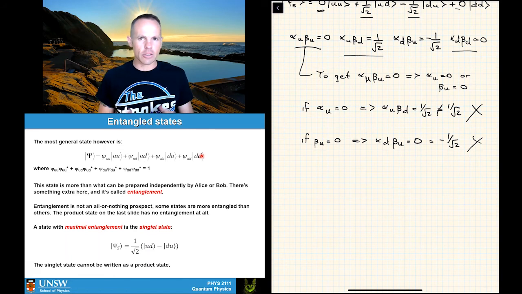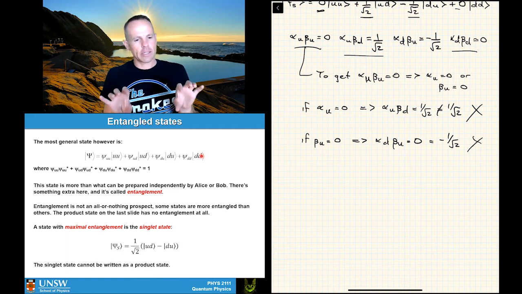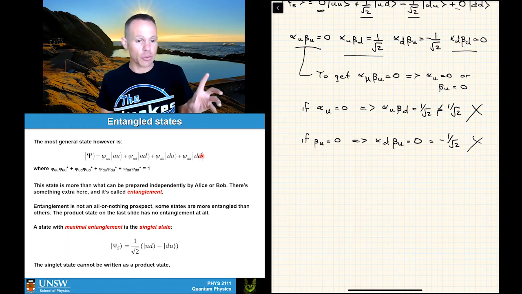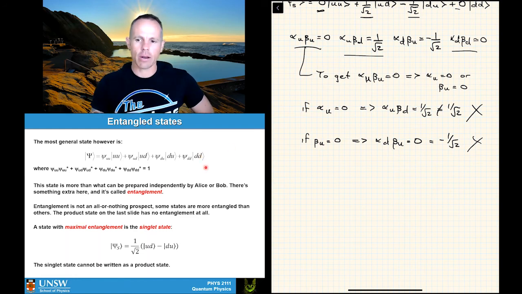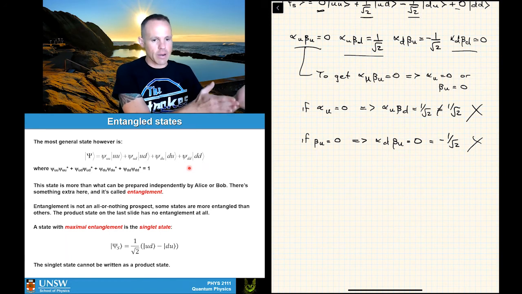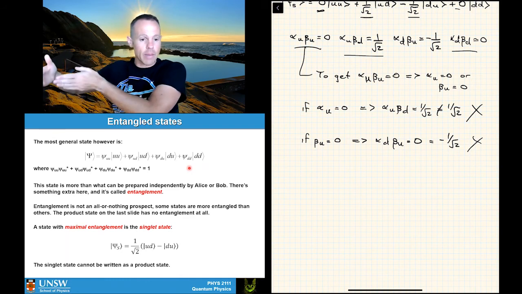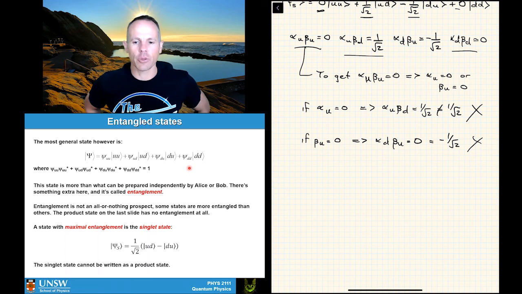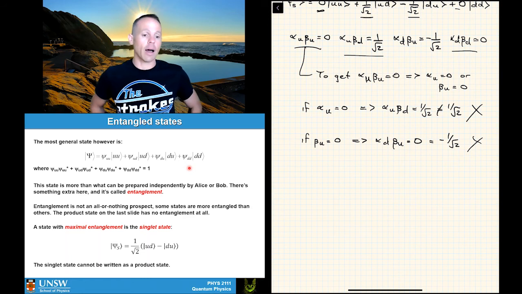I'll let you do this as an exercise yourself. Set that up as an experiment, work out what the results would be, go back and look at the statistical correlation chi, and what you'll find is that you get a number that's somewhere between 0 and -1 when you do that, right? And that's what we would call a partially correlated state. You have an equivalent thing in quantum mechanics, which is a partially entangled state. And so the idea there is it's not a product state, which has no entanglement. It's not a maximally entangled state like the singlet state or the other maximally entangled states we'll see in the next lecture. It's somewhere in between. It's got a little bit and not a lot. And you get those states turning up when you do quantum information as well, in much the same way that you have them in classical correlation.